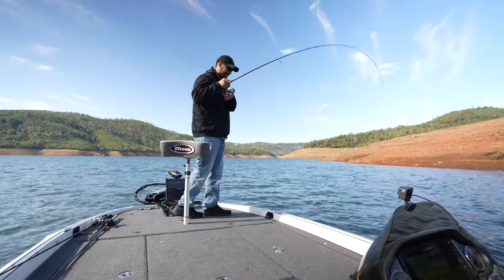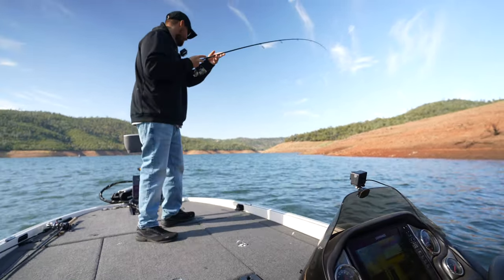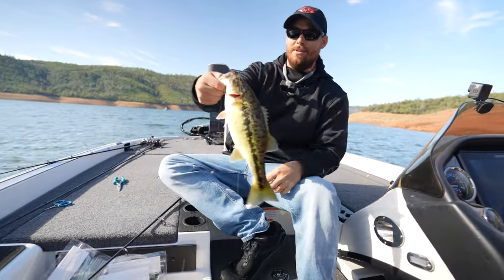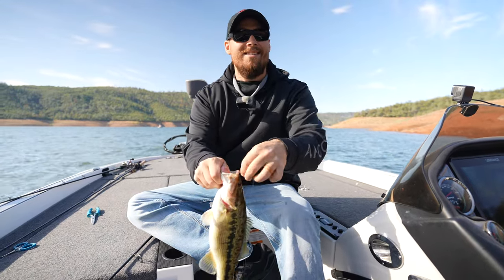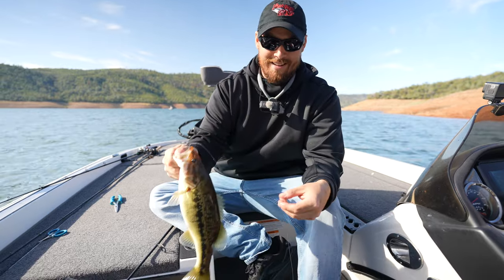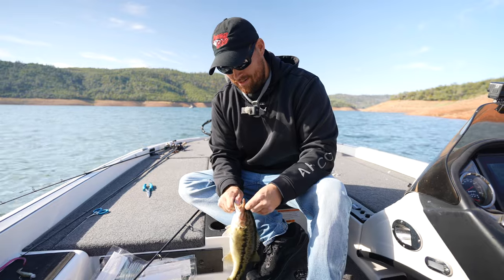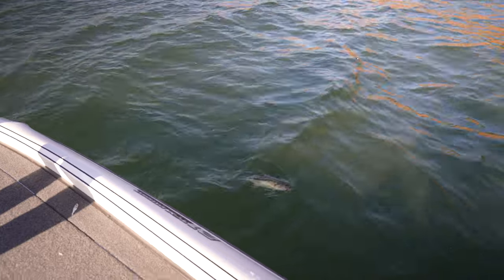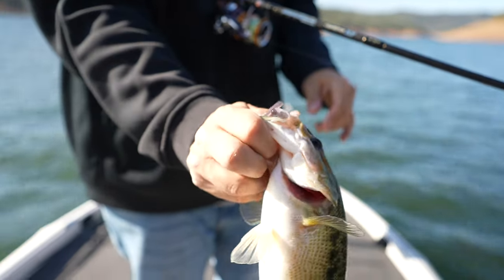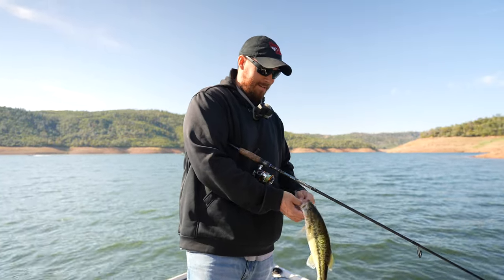Old drop shot. Got some fish right below the boat. There we go — this is a drop shot fish. We had all these fish sitting right under us. With live scope and sonar I was able to put that drop shot down there, just dangling in front of their face until it bit. Look at that hook placement — this is an Owner Mosquito hook size one. Ran out of drop shot weight so I just tied on literally a flipping tungsten weight; it's getting the job done. This little breeze is just piling these fish in this pocket. I'm liking that smoked grape color. It's nice when you get a little school of them underneath the boat and they're willing to bite.